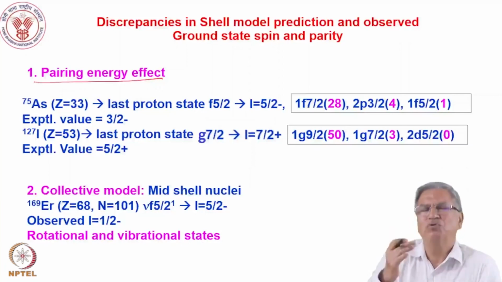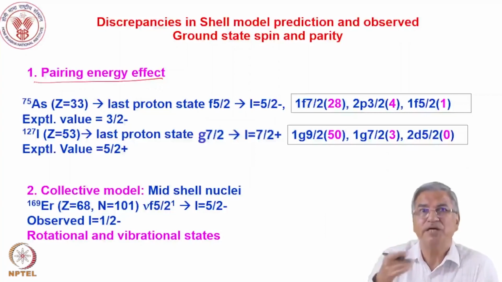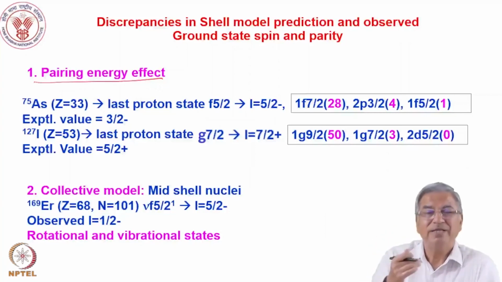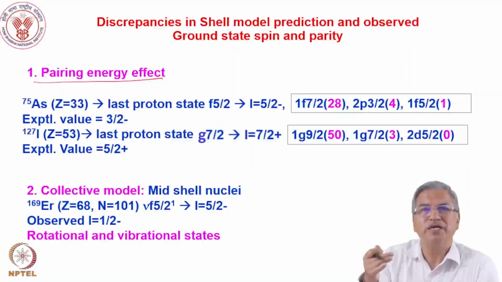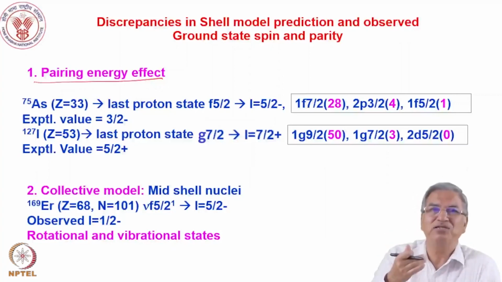So the thumb rule is that if an odd proton is occupying a high spin state, let us say g9/2 or h11/2, and there is a nearby low spin state which is filled up, then what happens? There is a transition: the paired nucleons will like to remain in the high spin state because there will be a gain in the pairing energy.